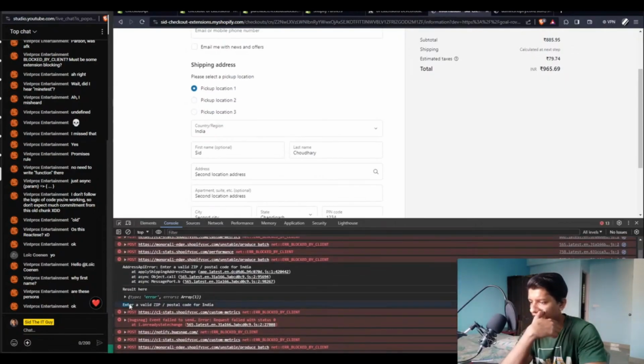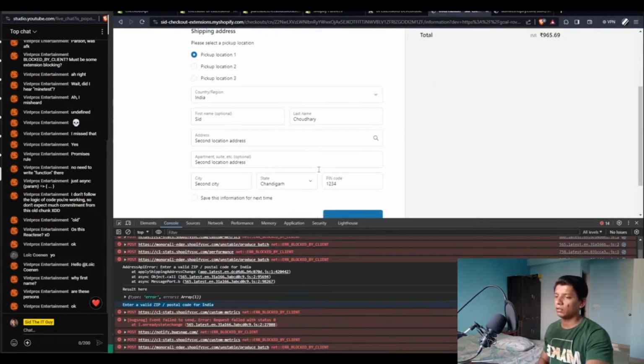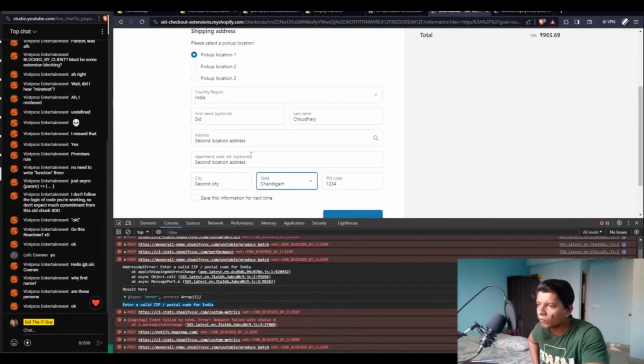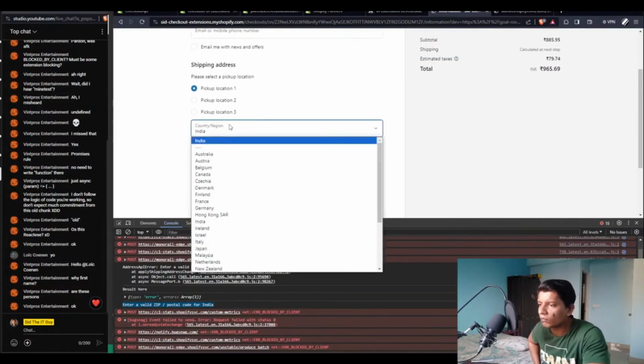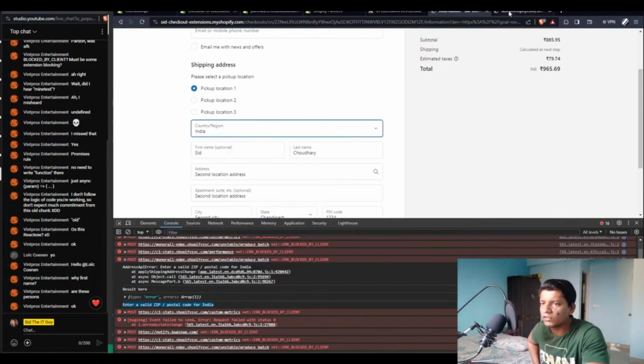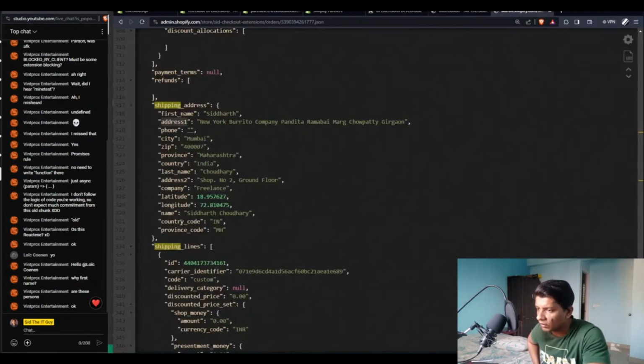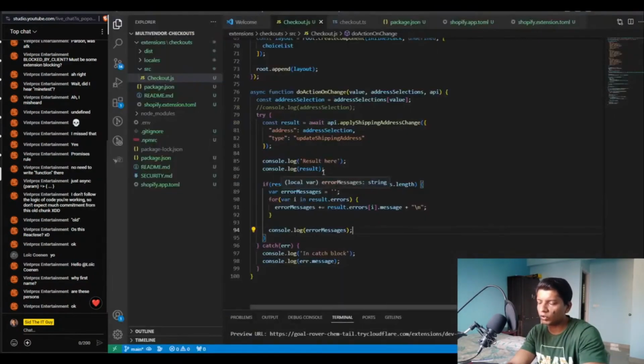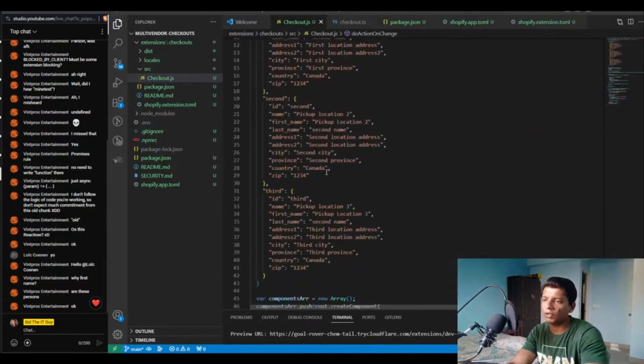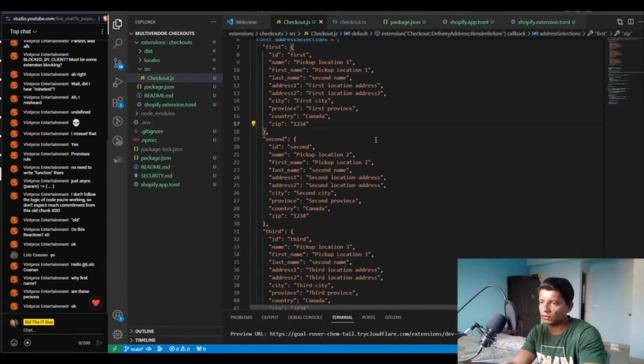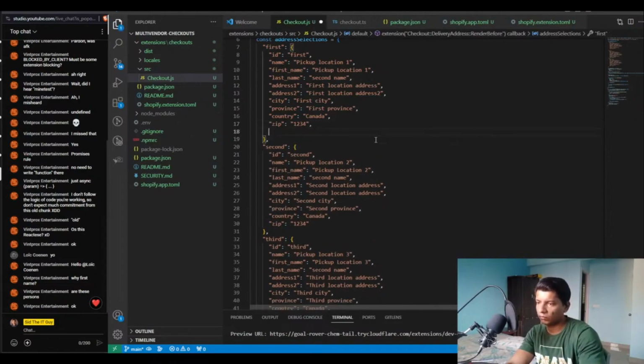Yeah, here we get enter a valid zip postal code for India. Country is not changing as well. So what is? Oh, is it country code? Okay. So country code and province code also have to be part of it.